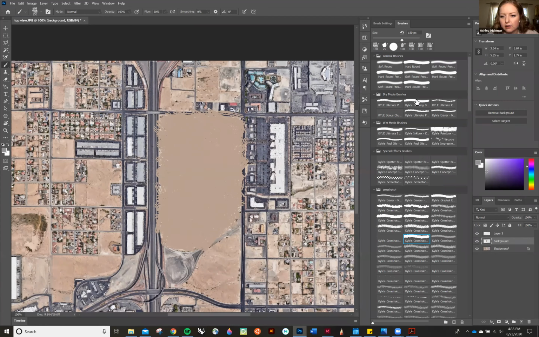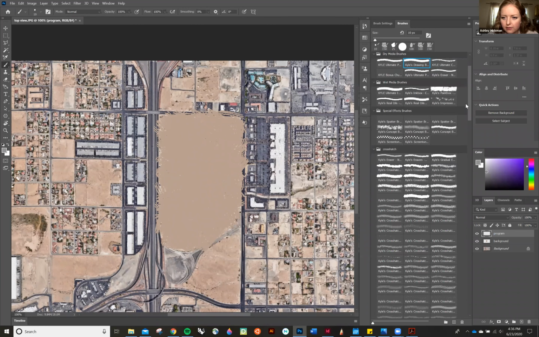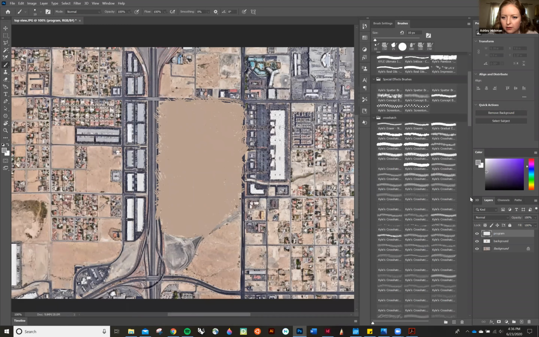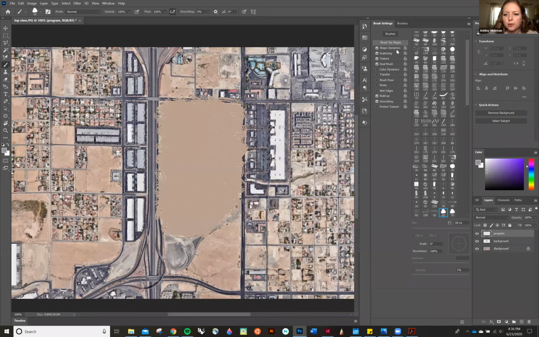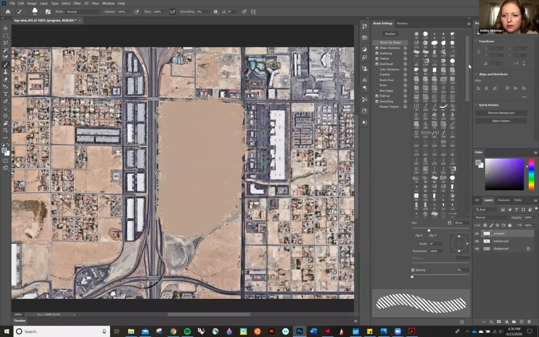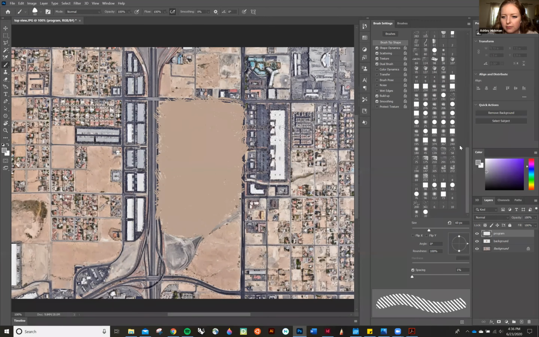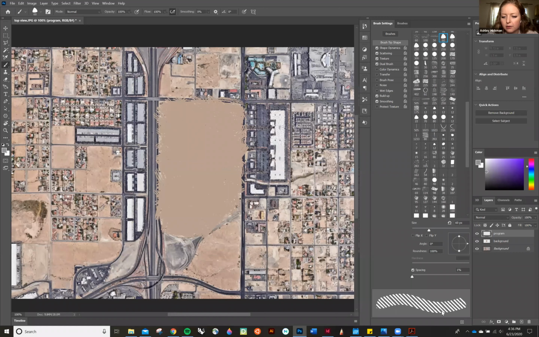And then all of these brushes are editable. Let me see, if I just go over to a different brush type, maybe this one. So if I go to Brush Settings, you can change just about everything you would want to change on the brush here, and then it will give you a preview at the bottom of the page.